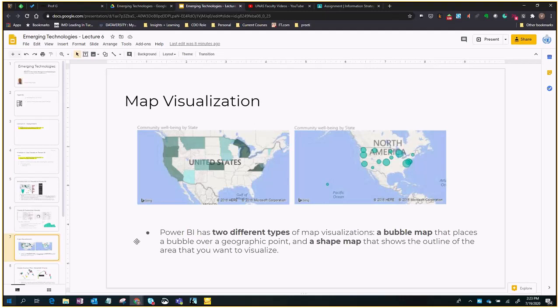You can show the maps as they are with their boundary lines, the internationally recognized boundaries of different countries. You can highlight the regions and put different color coding for different data levels or thresholds. Or you can also have a bubble on top of a chart. Again, the size of the bubble can mean a certain data point.